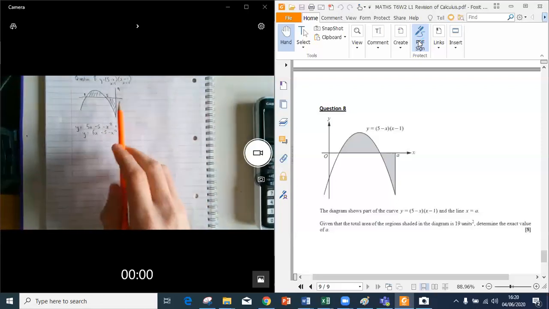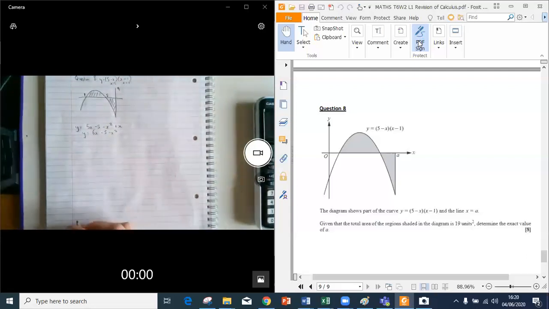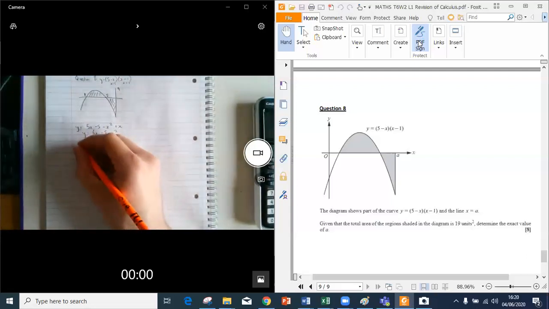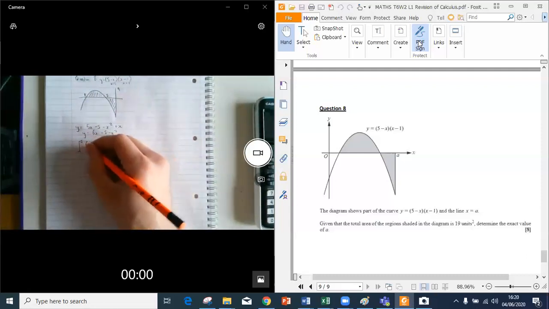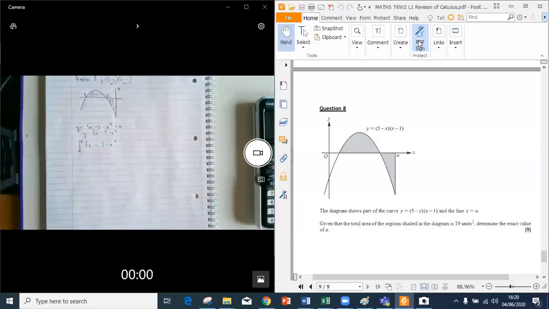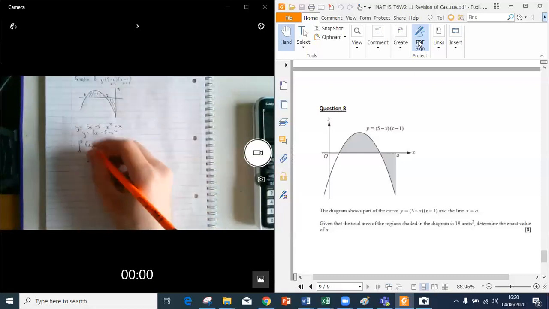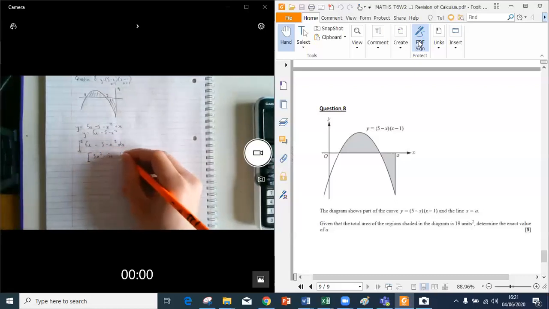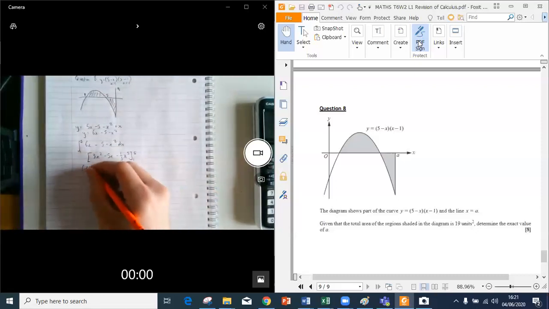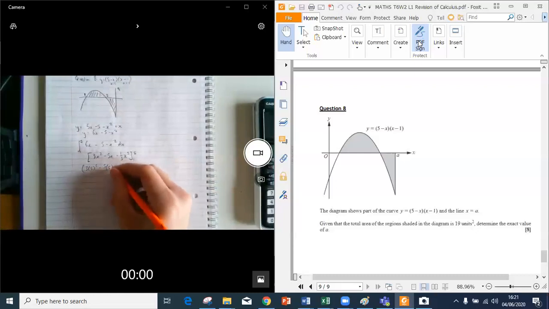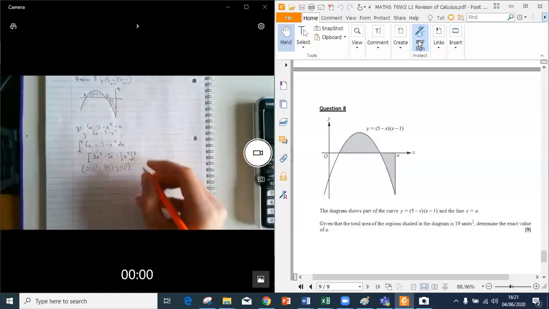Okay, so we've got what y is expanded, so it's ready to integrate now. So if I integrate it between 1 and 5, I should get this answer here, this area, 6x minus 5 minus x squared. So we get 3x squared, take away 5x, take away a third x cubed, from 1 and 5. Sub in 5, and sub in 1.